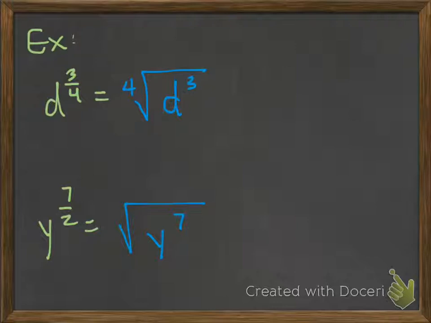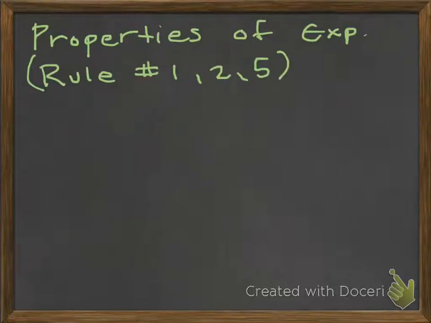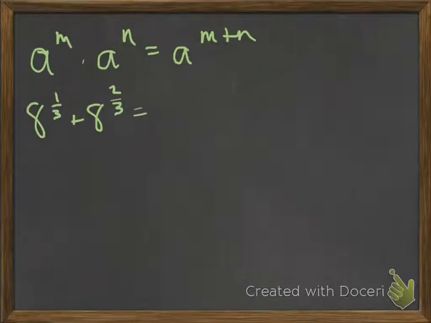So the last thing I want to go over is on the next page, you're going to see several rules. You're going to see a total of 1, 2, 3, 4, 5, 6 rules. If you number straight down from the top, 1 through 6, we're going to focus on rules 1, 2, and 5 for the remainder of the video.